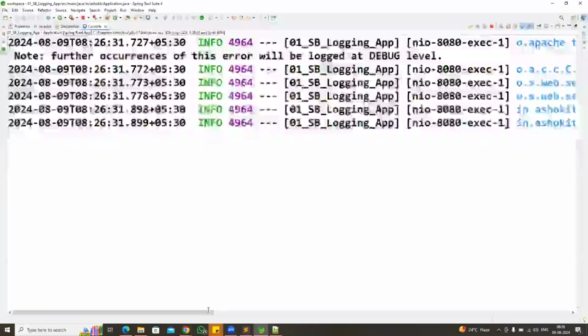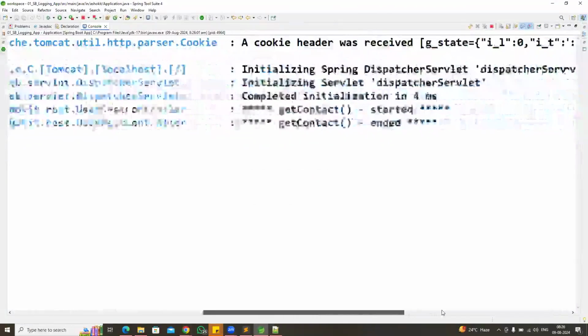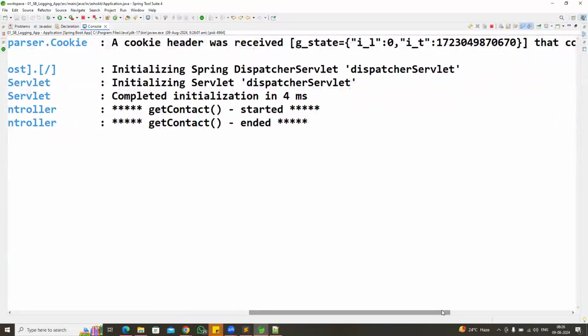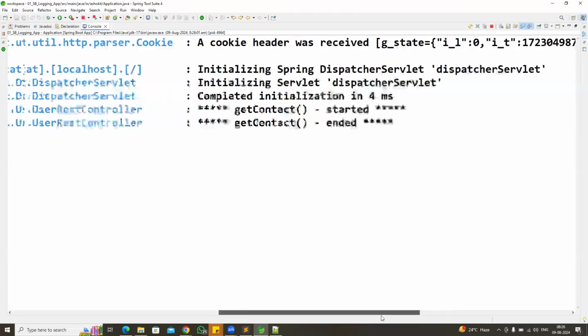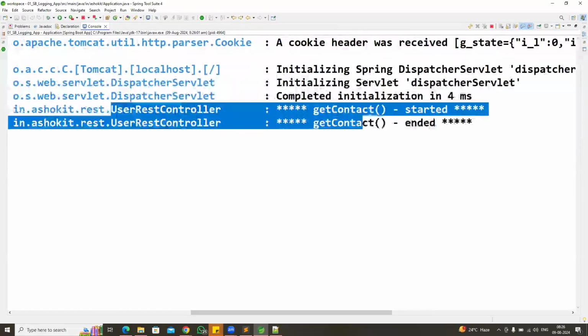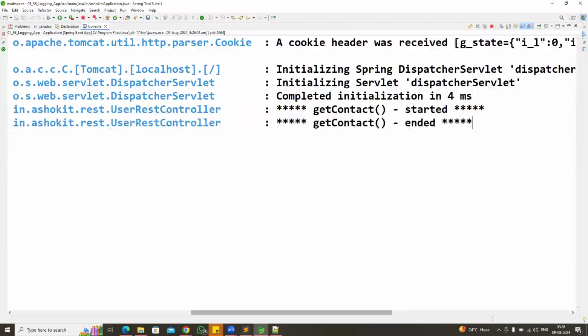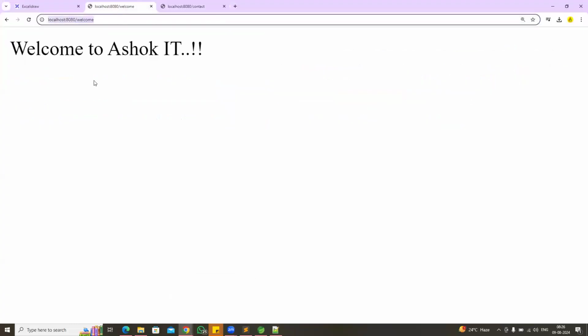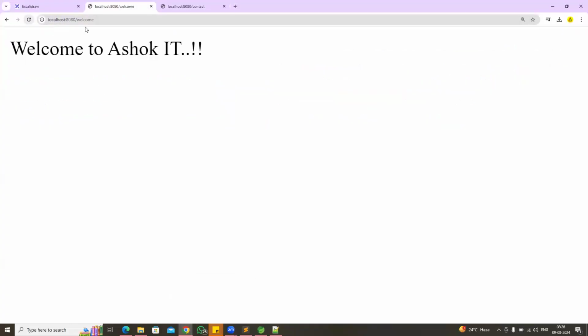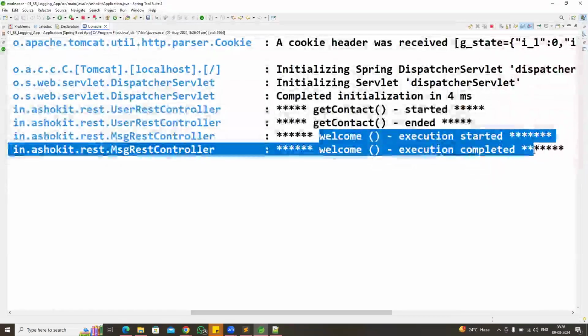Go to the console. Can you check our log messages are printing? These messages are coming from the user controller. Now go to another class, the welcome message REST controller, refresh. I send the request. Go to the console. So you see, both classes' log messages are getting executed.